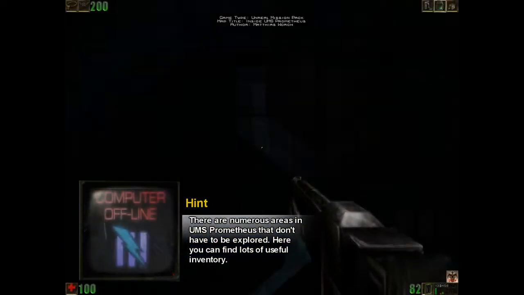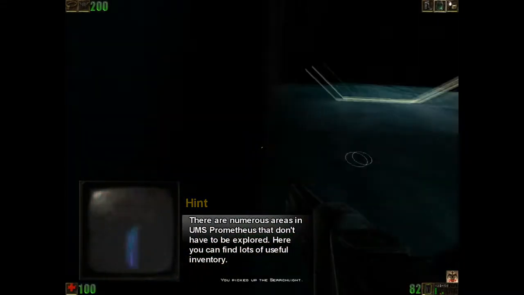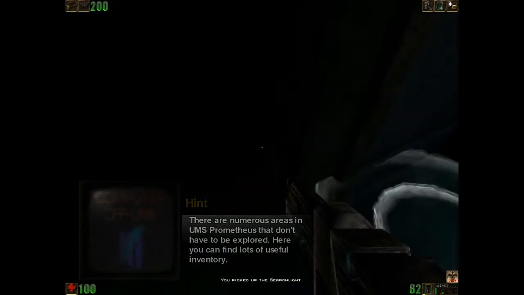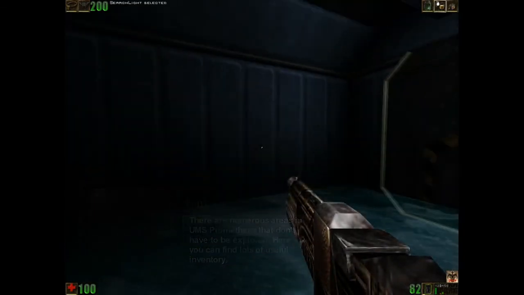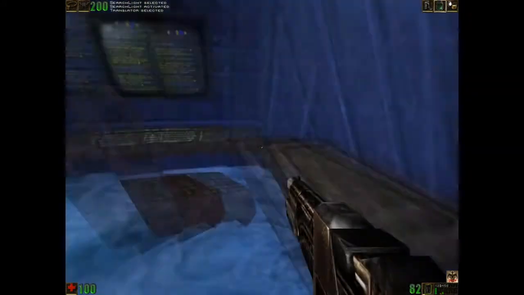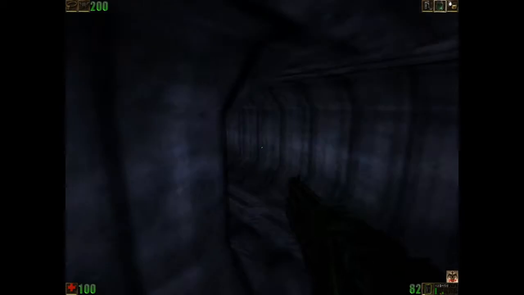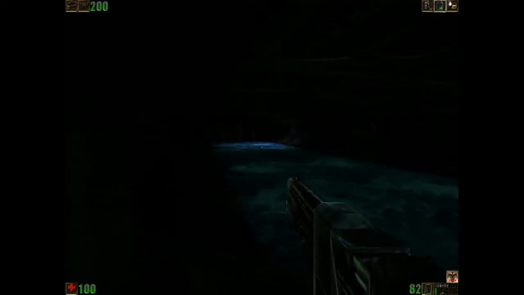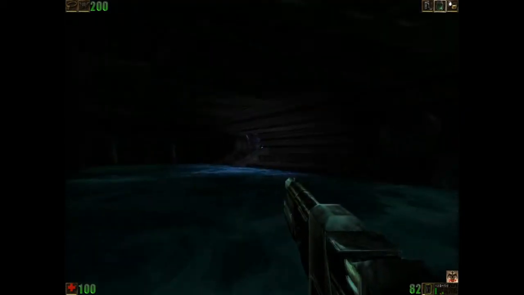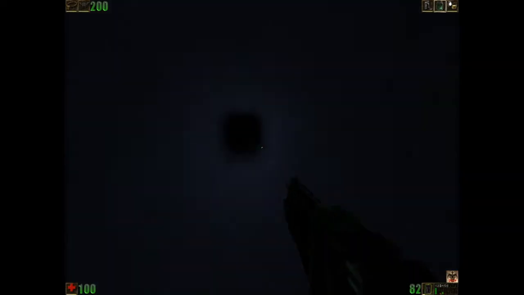Now we arrive at another part of the UMS Prometheus. This area seems not so much to act as a region of the map built for gameplay or anything of the sort, granted there are a few monsters here and there. If you notice, though, the odd silence and the suspicious ambient sounds, I feel as if this area acts more as the exposition or the build-up for the upcoming one and only marine fight, which I will also comment on how to win without being damaged.